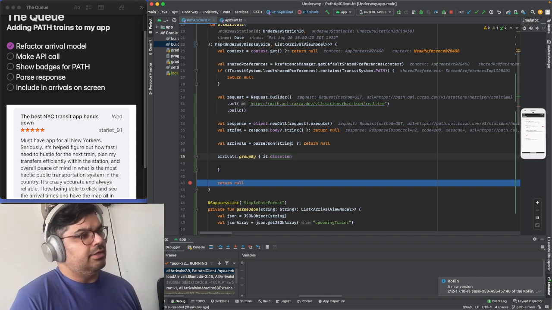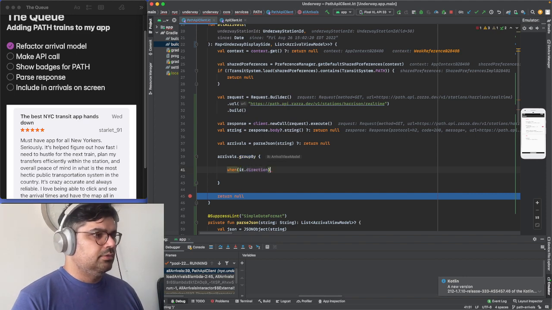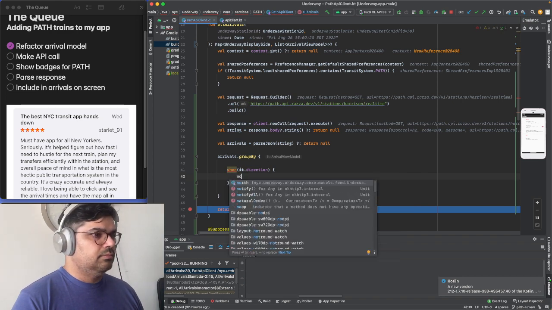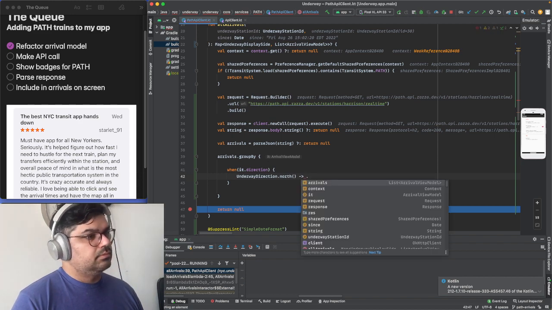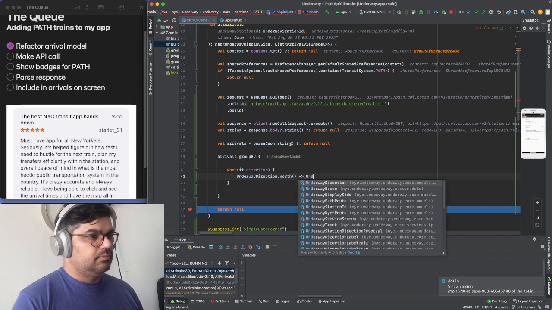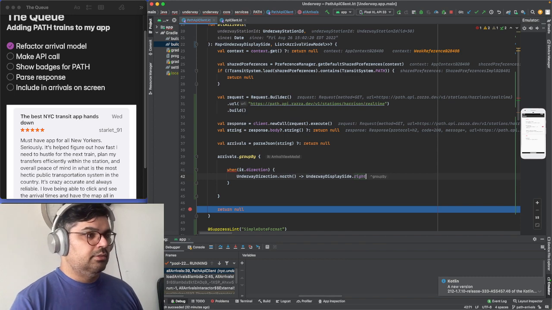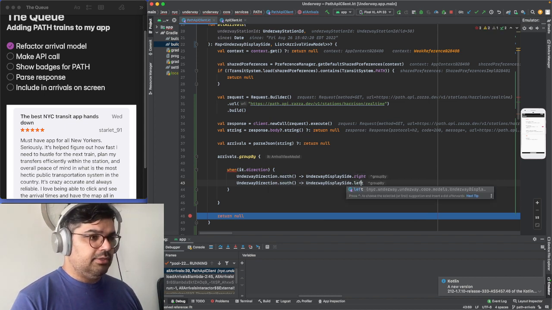And I guess we need a display side here. Maybe we'll do a when. If it's on the north, it goes to the right side. South goes to the left side.